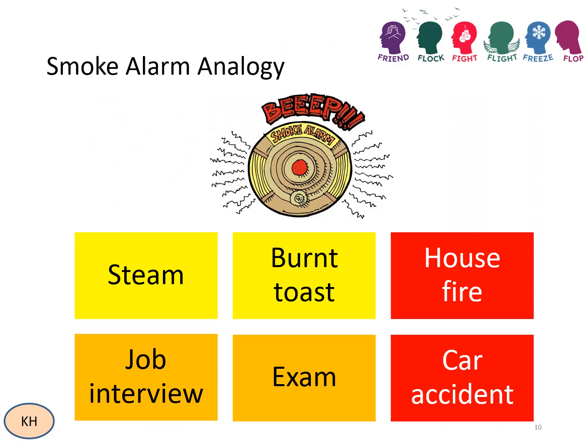Here is the smoke alarm analogy. The yellow and orange items are the reasonable, manageable stressors that won't cause harm; the red are stressors that could cause harm. A smoke alarm is designed to alert us to danger, but it cannot distinguish between steam from a shower, burnt toast, or a house fire. While the first two examples are not real threats, the third is — but the response of the alarm is the same: an irritating, uncomfortable and difficult-to-ignore alarm. The stress response was designed to deal with fear for our lives but is much more likely to be triggered by subtle concerns such as internal threats in the form of worries.